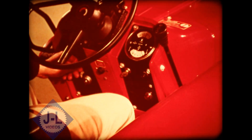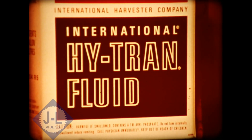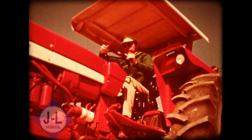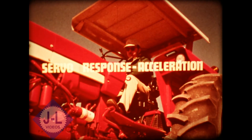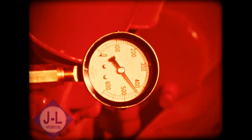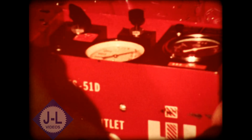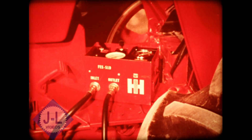The proper step-by-step procedure for testing and troubleshooting a hydro tractor: check the hydraulic fluid, making sure it's Hytran; check for aeration and suction leaks; check the adjustments of the foot and inch pedal and the SR lever; test drive the tractor, checking hydraulic neutral, servo response or acceleration, deceleration, and anti-coast; check the charge pressure and the servo pressure; check the drive pressure; isolate the foot and inch and drive control valves to determine if the trouble is external or inside the center section. Finally, be sure you check the charge flow to get a critical analysis of the internal components before you do any teardown. This step is crucial — don't skip it.